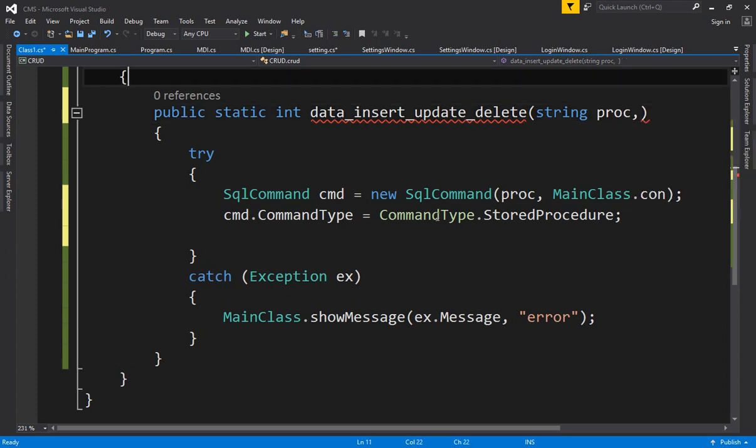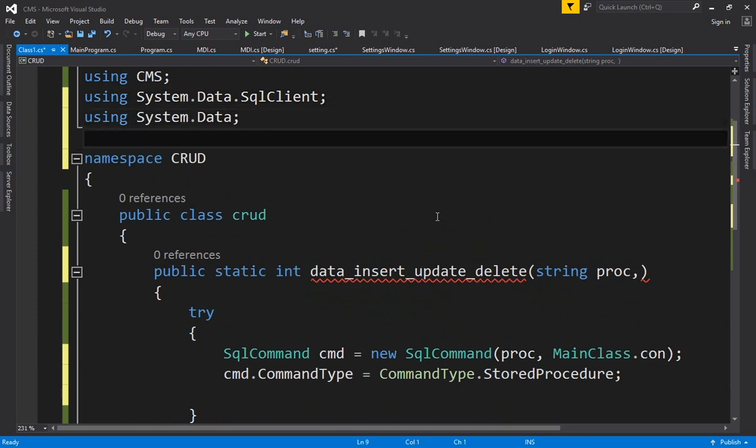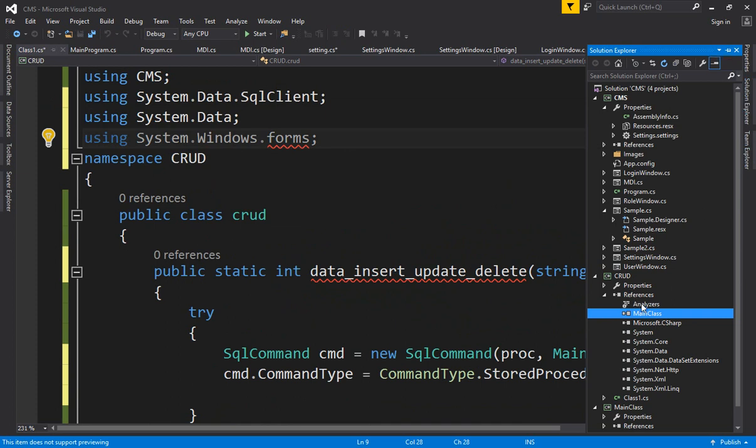For that purpose I have to add one more reference here, using System.Windows.Forms, so that my controls will come here. Look, Windows Forms is not appearing. So why is this not appearing? Because the reference is missing.